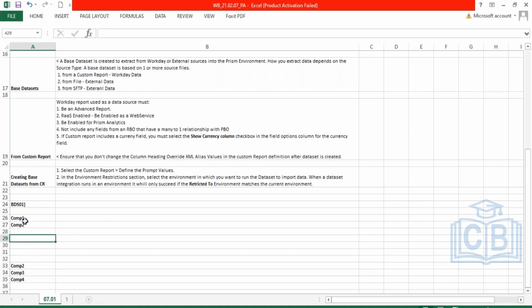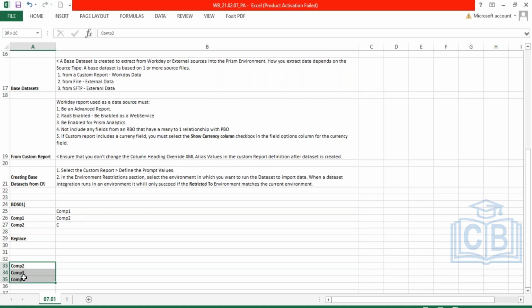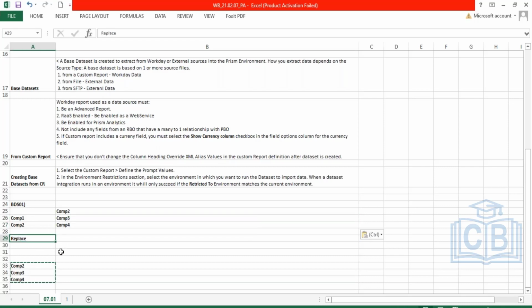Because I'm running it in replace mode, this entire data gets deleted, and whatever new data is there gets copied. So this is how it will look: company 2, company 3, and company 4. This happens in replace mode.